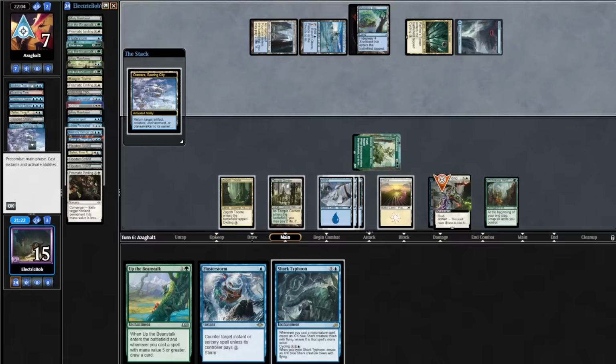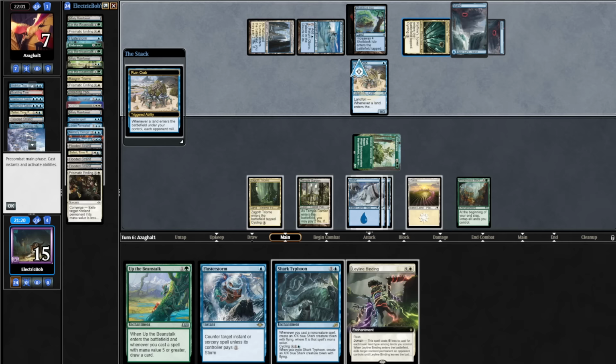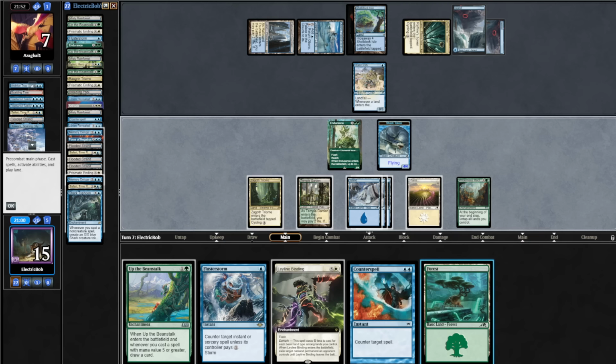Opponent activates Odawara, bouncing our Leyline Binding. Then they play out an island. So we will cycle our Shark Typhoon, making a 4-4. Then we'll play out our Forest that we drew, cast out a Leyline Binding on the crab. And opponent scoops up. Let's get on to game 3.